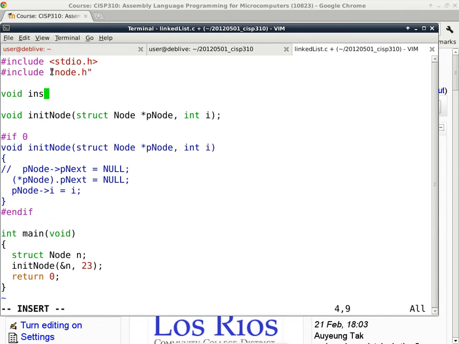We'll implement insert node to list. Struct node, that's my list. It's not a typo, it is a double asterisk. And then we have struct node.